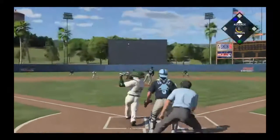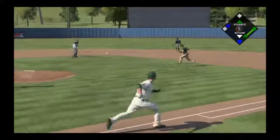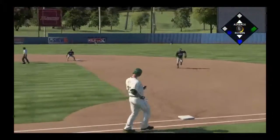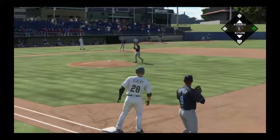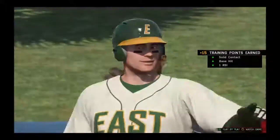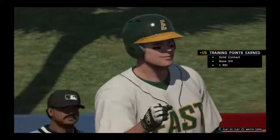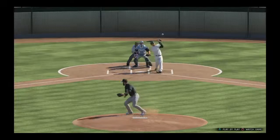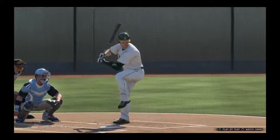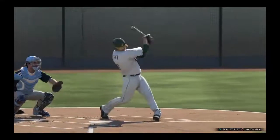So stepping in, number 28, as he'll look to bring home that tying run from second with a base hit into the outfield. Into center field. That's going to get down for a base hit. Around third and being waved on home. The runner from second crosses the plate. It's a 6-6 ball game. Well, I'm sure he's happy about that at-bat. He gets himself a nice single in front of all the scouts, and to top it off, he picks up an RBI to help out his team.